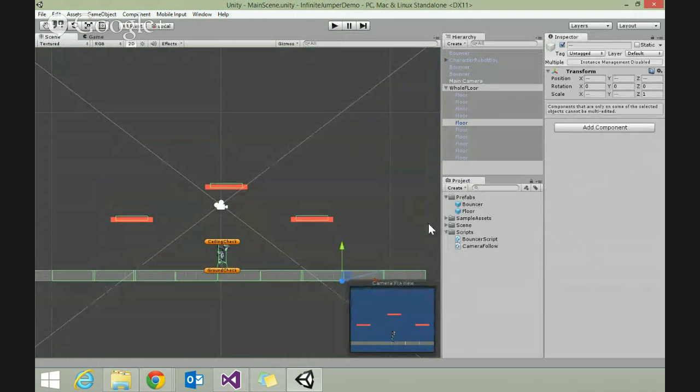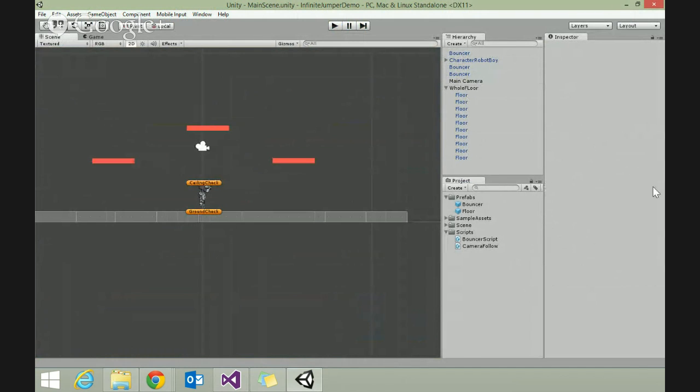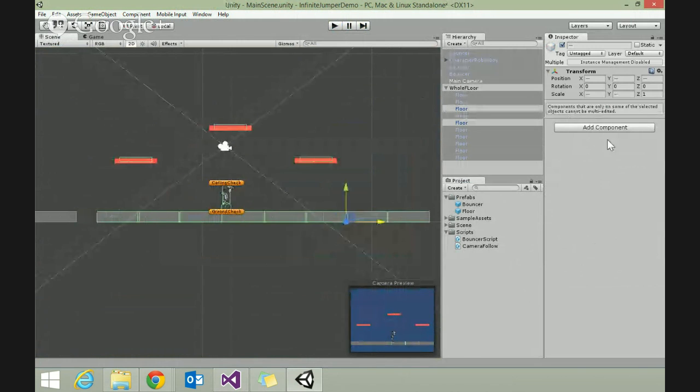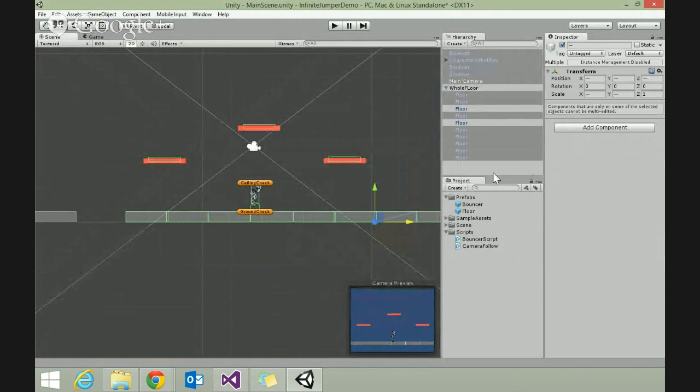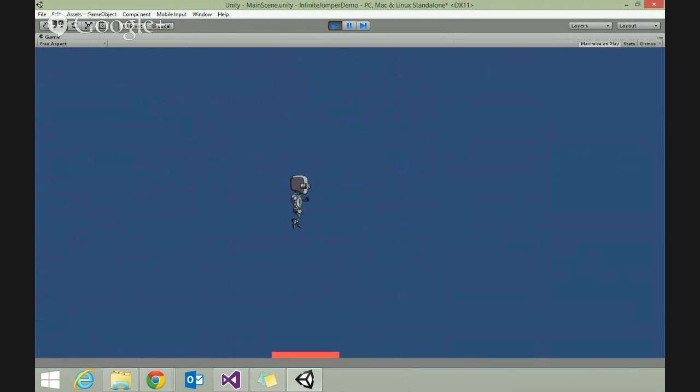I'm just gonna cheat a little bit and just move all that stuff. If I can get this camera view to go away. I'm gonna just kind of scooch this stuff over. Let's see what happens. Oh, it still didn't look great.